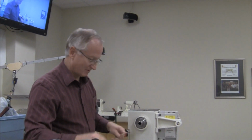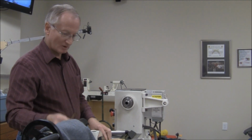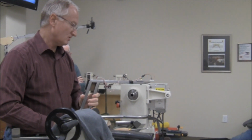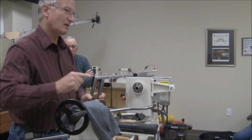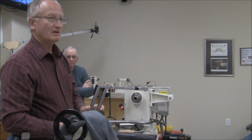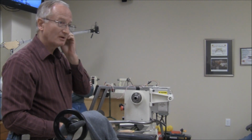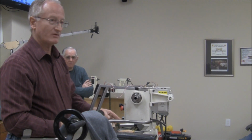And then we've already talked about the gauges used to measure the thickness of a wall. And the last thing that I have is something that Tommy made for me. You can use this to measure the wall of a hollow form, but when you get pretty far down the hollow form, it's pretty darn difficult. And you're always turning, pulling it out, measuring, turning, pulling it out, measuring. Tommy actually made this laser system for me. I designed it, bought the steel on the internet, gave it to him.